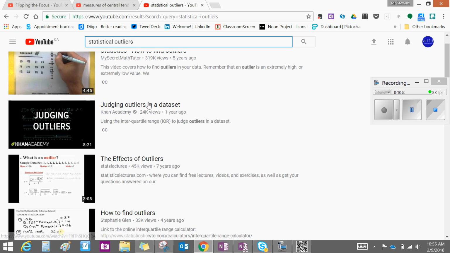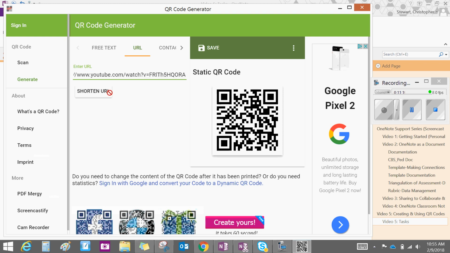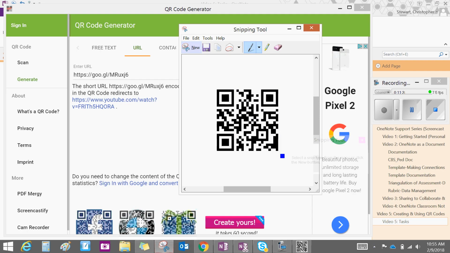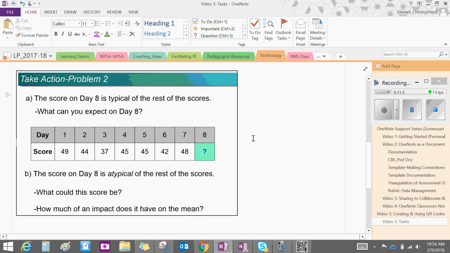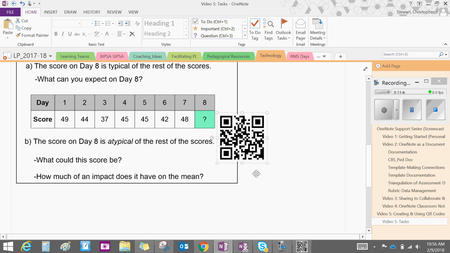Okay, so where you position the learning or this resource is critical. Okay, so in a pedagogical manner, I might have them engage in that, take inventory and stock of the solutions thus far, highlight, summarize, create some criteria around that, and then as an independent piece, I might then go, let me create a new URL here, copy and paste that into my note as well. I might get them to go independently afterwards and learn about statistical outliers and how to calculate them, and then bring that knowledge back into the classroom the next day. And the next day, that would then become a focus for the learning. Okay, so a lot of it very self-directed, but we're repurposing the class time to make the most out of our face-to-face learning time. Okay, so we can reposition that in where we particularly like.